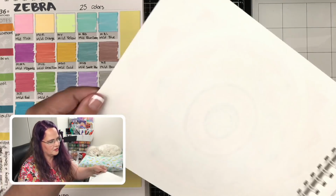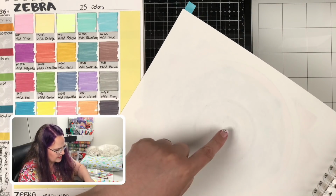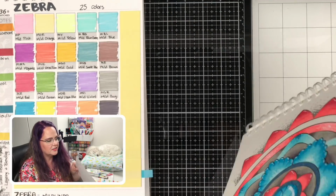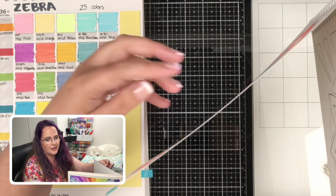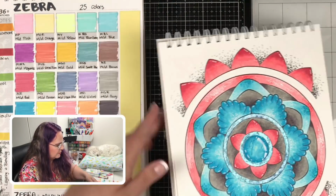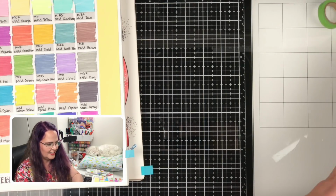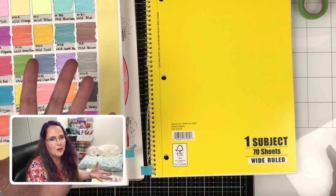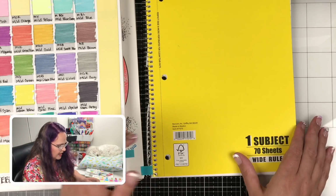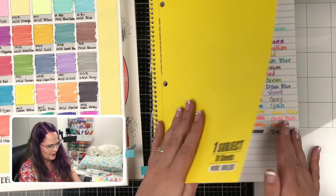And I don't think I ever looked on the back. Nope, no bleed through here. The only place I see any bleed through may be from the gel pen. Everything else looks good. Of course, this is a nice thicker paper here, so I wouldn't expect it to bleed through this paper. Okay, let's though do a test. This is just your typical spiral notebook that you pick up for back to school, right? Really cheap, flimsy paper in this spiral notebook.